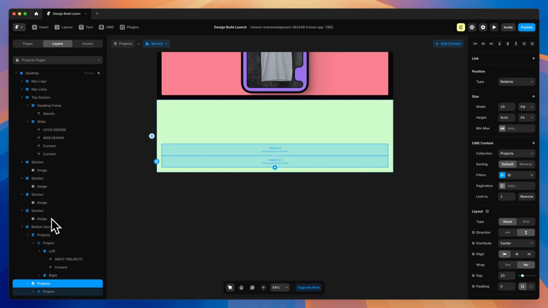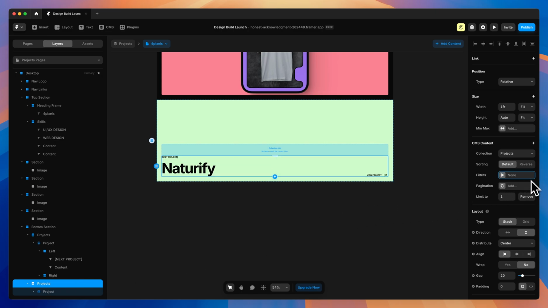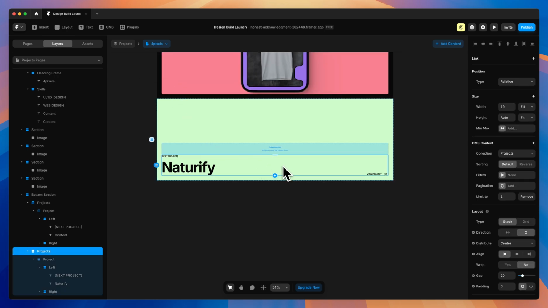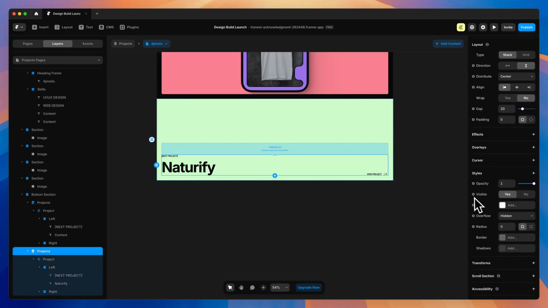So we need to set up a particular filter for this second one here on the bottom. I'm going to go ahead and remove the original filter. So it's going to show all this information again since there's no filters on it. But if we go to a different page, you'll see we have 2 of these now because we didn't hide this. So with this selected, I'm going to go down to the visibility and set the variable to is this the last project. By setting that to yes, which means true, it's showing it on the last page.